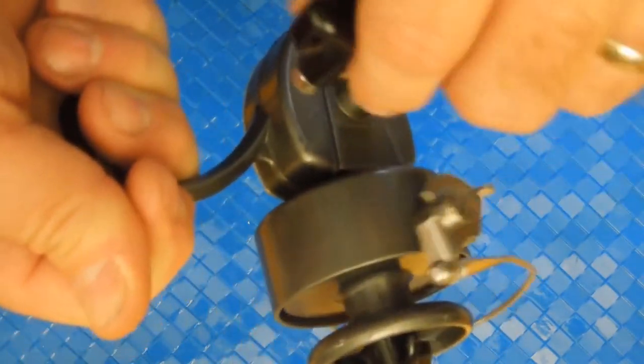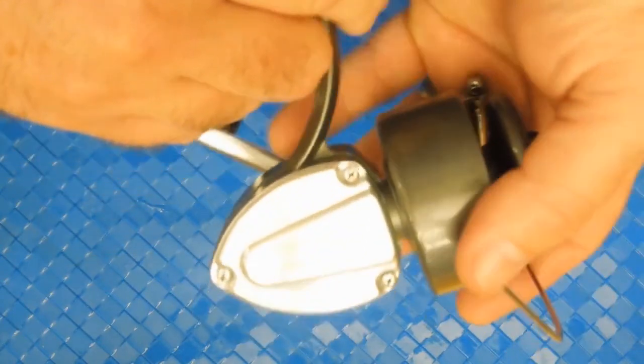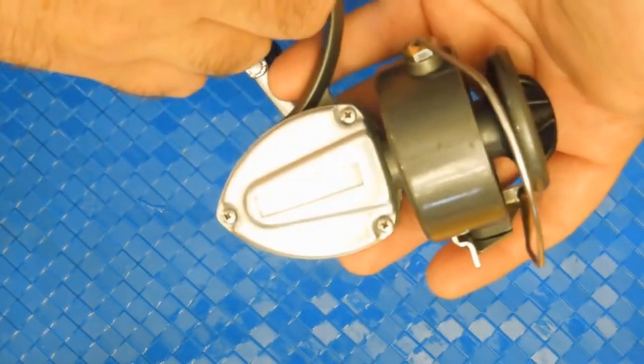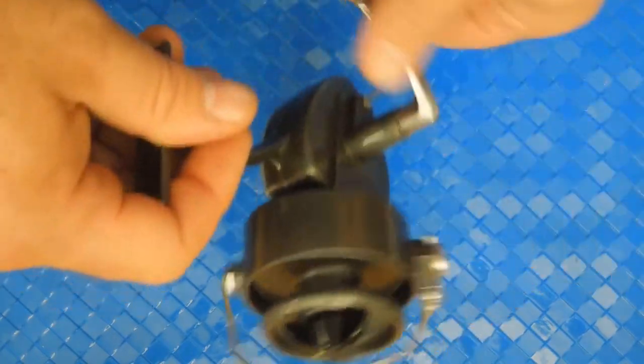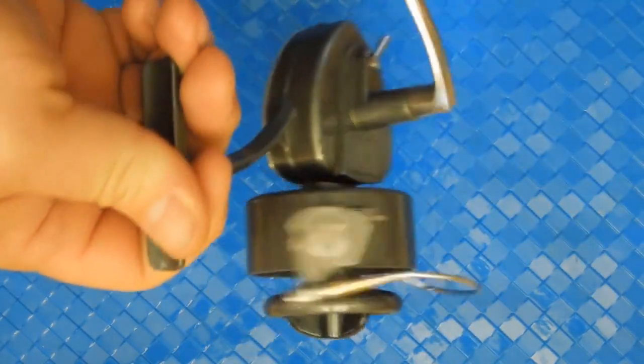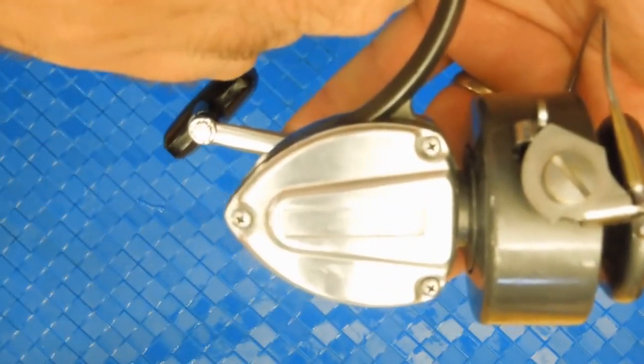Of course, there's more friction to it being bushings instead of bearings, but I think it cleaned up nice, looks pretty good. I think it will make a nice complement reel to the rod, and I think it would look really nice on display or something like that.